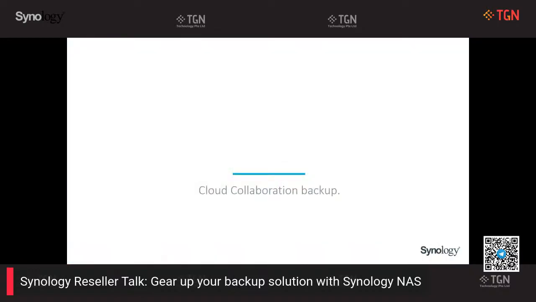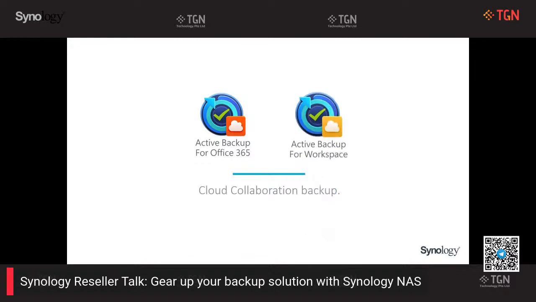Now, in terms of cloud collaboration backup, what's available? Let me go through with you. In our context in Singapore, we use a lot of Office 365, not so many on Google. But don't worry, I'll still cover both. In terms of cloud, you have Active Backup for Office 365 for those 365 users. Similarly, there's no limit to the number of accounts. It's just limited by the size of your NAS. Then there's Active Backup for Google Workspace. Take note that these two are free, similar to ABB.